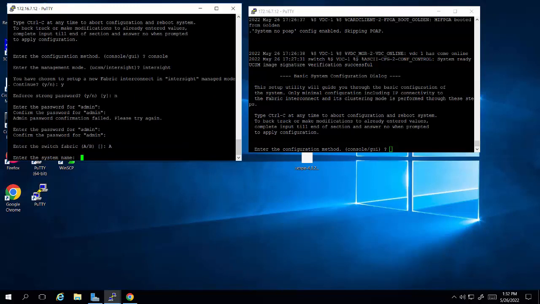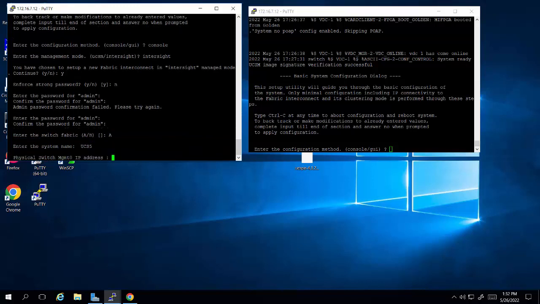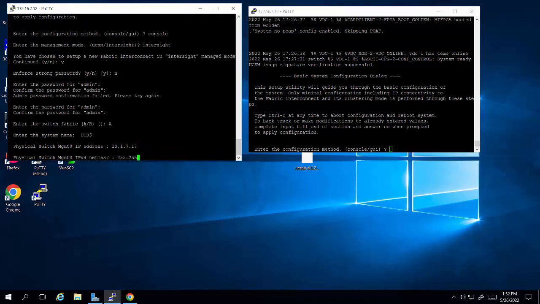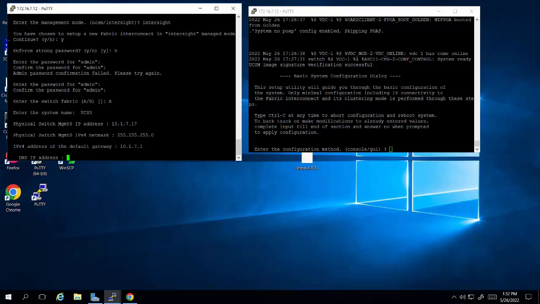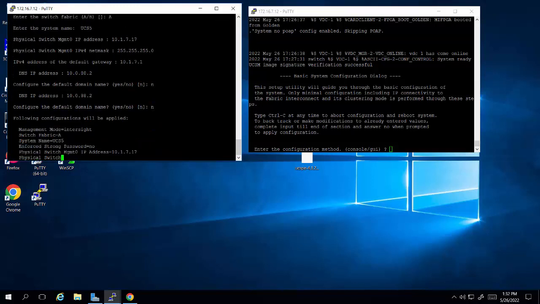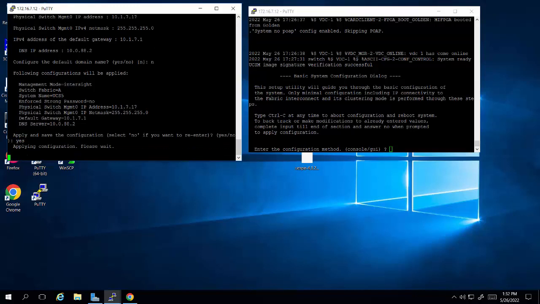Now switch fabric's going to be A. It's going to be UCS 5. And then we're going to give ourselves an IP address. Now the difference between configuring a Fabric interconnect from UCSM mode to IMM mode is that there's no more cluster IP. There is still a cluster link between the two Fabric interconnects for the exchange's state and database. However, there is no cluster VIP anymore. So we're just going to pop in an IP address, netmask, gateway, and then it's critical that we get our DNS correct, because we're going to have to claim this next. So we want to save the configuration.